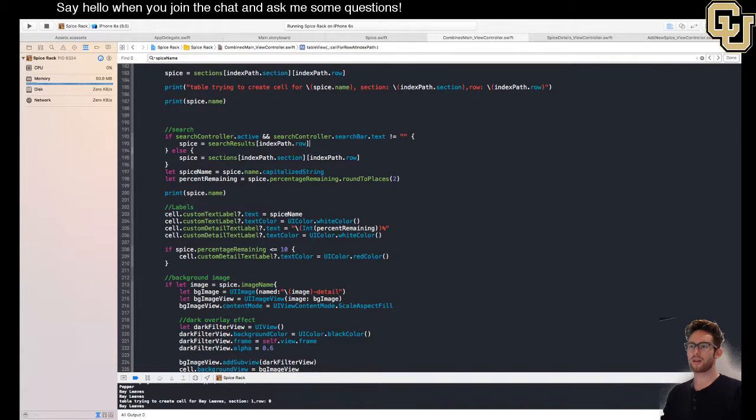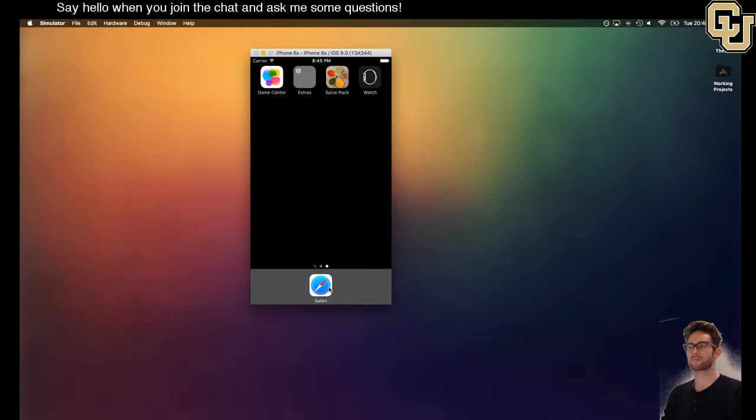And then else, which means if anything except for this is happening, reassign the spice that we're working with to pull from all of the spices instead of from the correct list. So now we should be able to run it and it's going to work just fine.